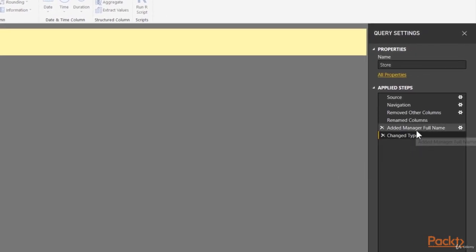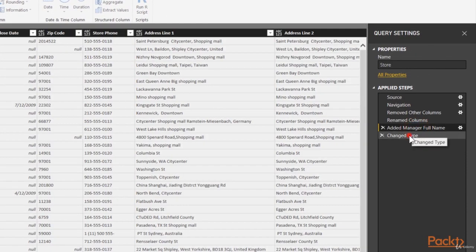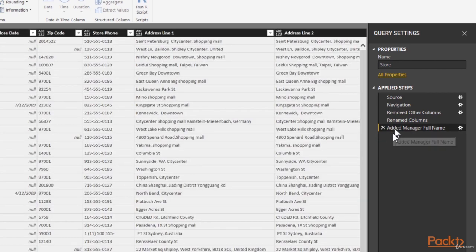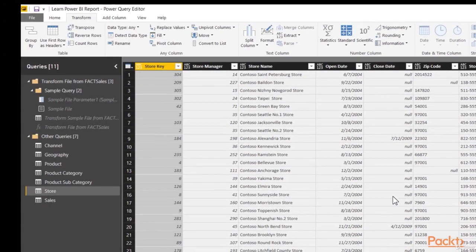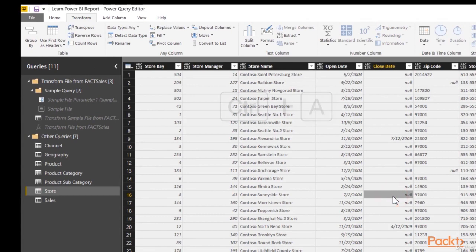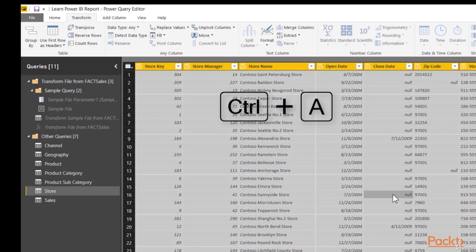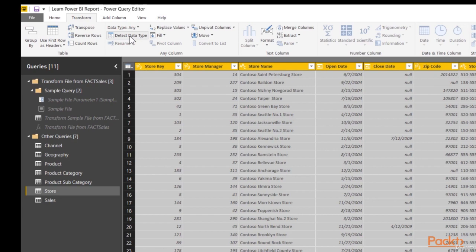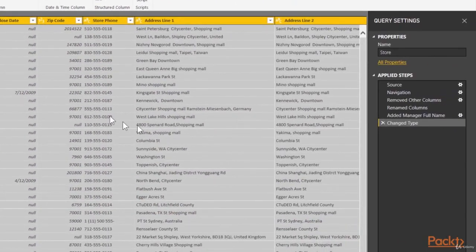Coming back over to our applied steps, the step before it works, this step is currently broken. So we can actually delete and then redo this step fairly easily. I'm going to hit the X button next to change type to delete it. Perfect. And then I can do that same practice again. Selecting in the middle of the table, Control A to select all of my columns, go up to transform, and then select detect data type. There we are. Taking a look back on our applied steps, we'll see that it is added back in that list over here as a change type step.